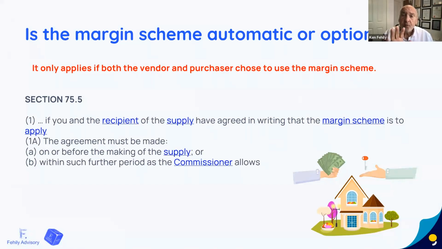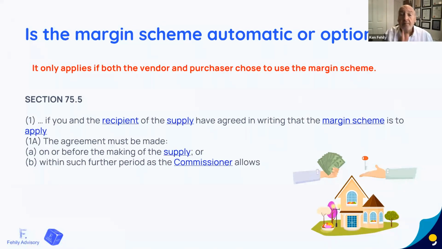Interestingly, if we forget to do it in writing, it doesn't have to be on the contract of sale. It can be in an email. It can be on a separate piece of paper. But it must be in writing. It must be on or before the moment of settlement. You can turn up to settlement and do it 10 seconds before settlement occurs, as long as it's before.